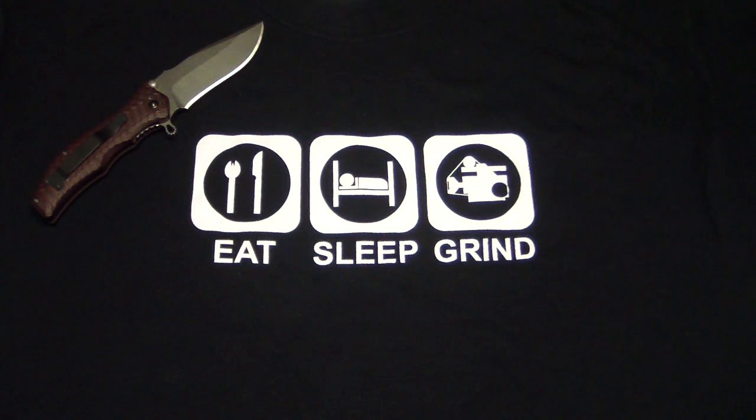So I basically haven't had a lot of time to do any pimp jobs, but I've been working on them here and there, just cutting out scales and whatnot. But finally today I got the chance to pimp some knives.